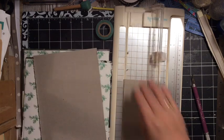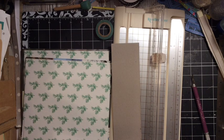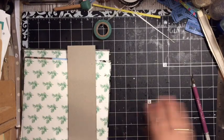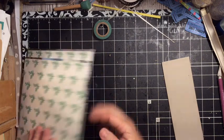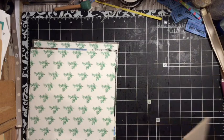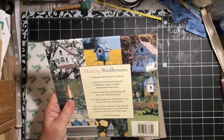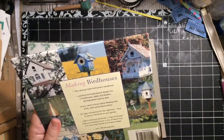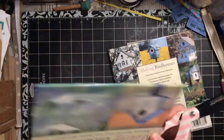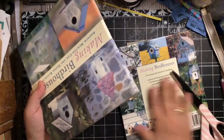Look at that. Okay, so I have my new spine. Yay! I am so excited. So we want to get all the little particles and things out of our way, and then I want to clean this up. Clean both of those up. Make sure that they don't have stuff hanging off.